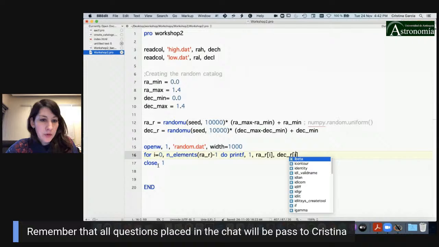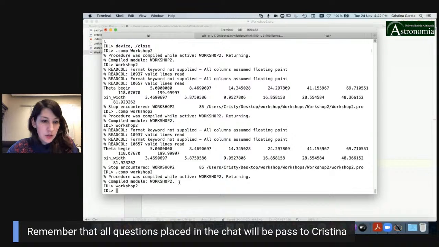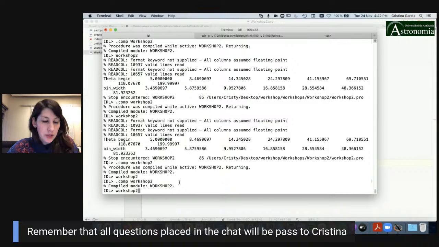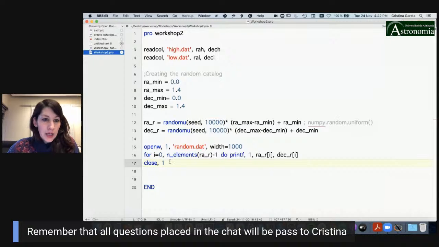Okay, this part will write the file. Then I'm going to run this so far to check that everything is running correctly. Yes, it is working.